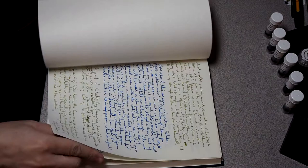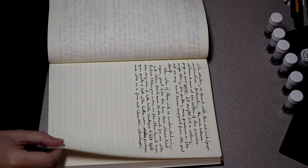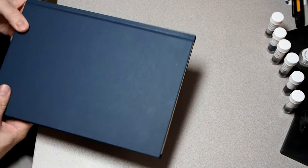As you can see, my writing is not exactly what we would call professional. But I'm working on that. Hopefully it will get better. So, we'll look at that. I also have that in a smaller size. What else have we got? Let's see.